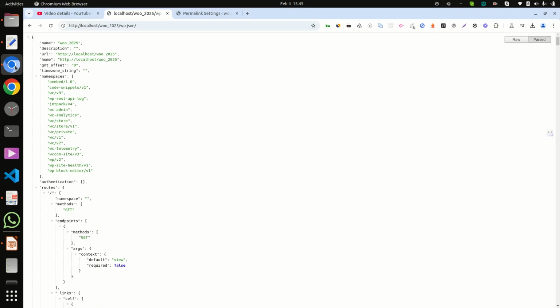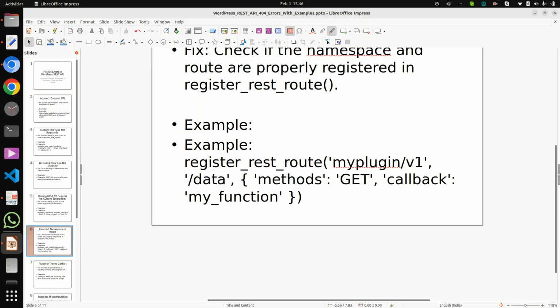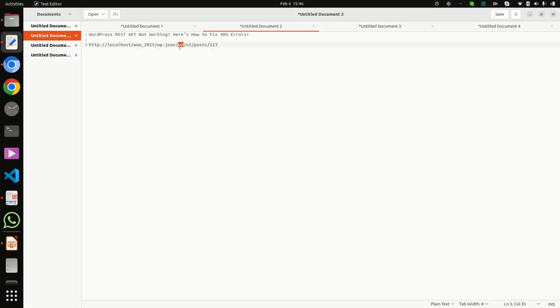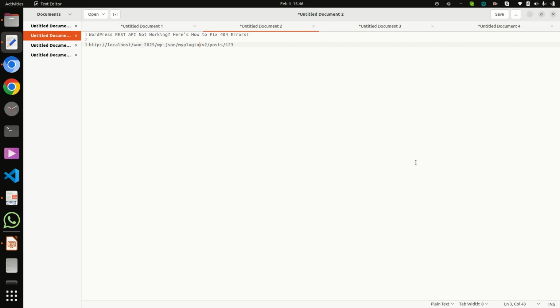Suppose we are accessing one route like this one, and also, sorry, this one v1 version 1, and here we are accessing data.